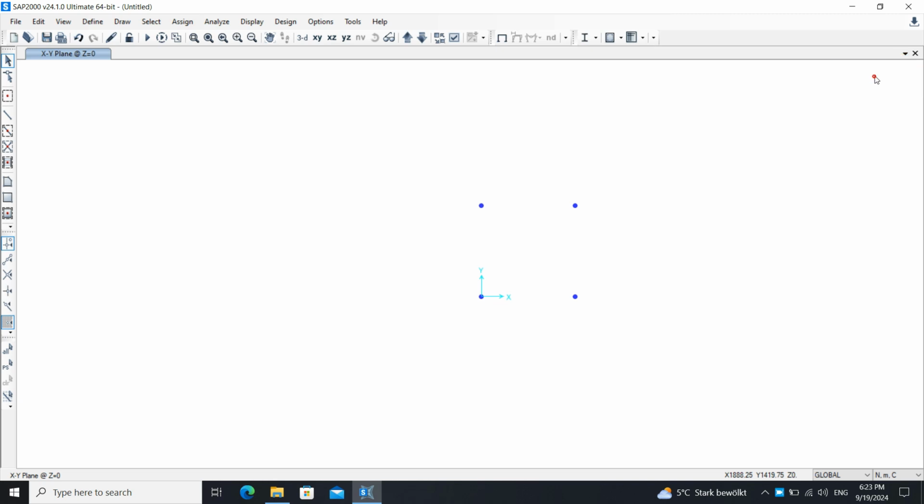For example, if you want to create a new window, you can add a new window here easily. But it's not rendered the point yet. Or it's rendered them.